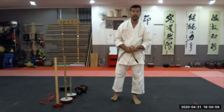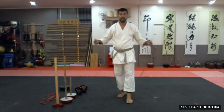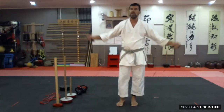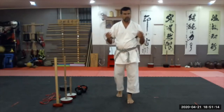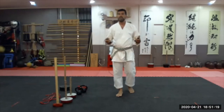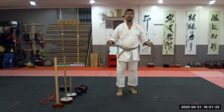Okay, another great all-round warm-up exercise is skipping. So, we'll move into skipping here. Again, when you start, try and work for 1 minute. Appreciate that if skipping isn't something you've done before, it might take a little while to actually get used to learn the technique, but learning to skip is a worthwhile investment. Okay? So, you skip.